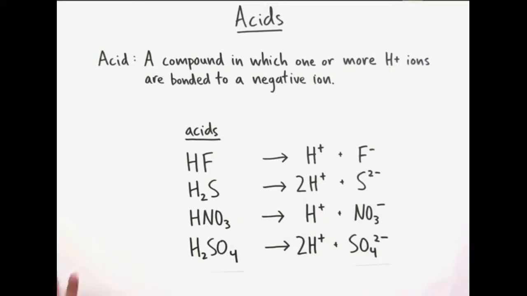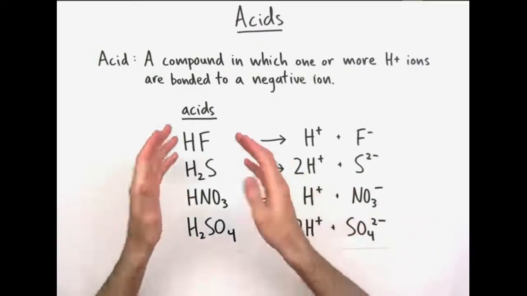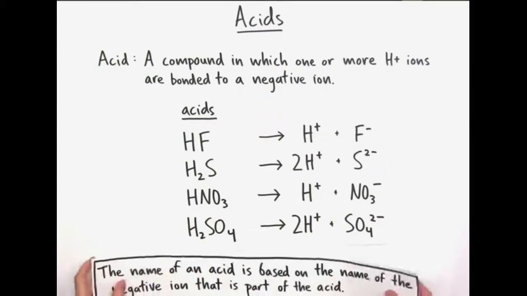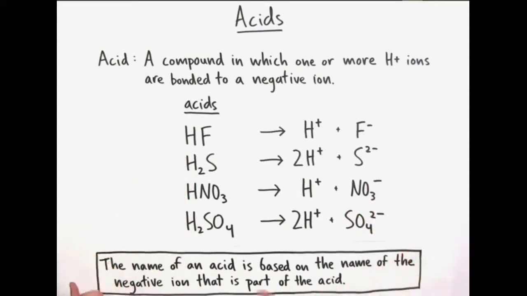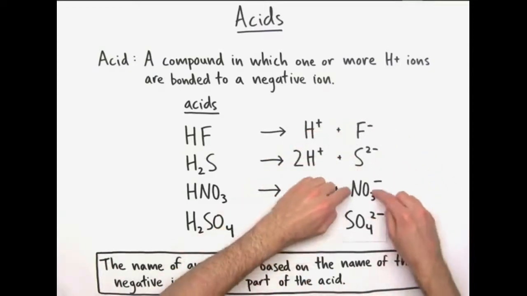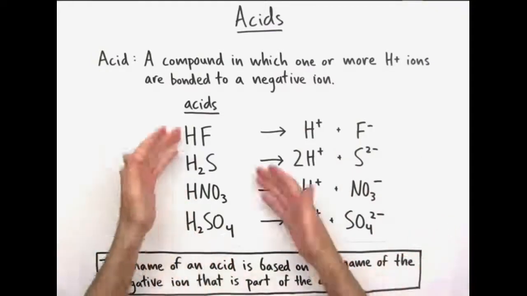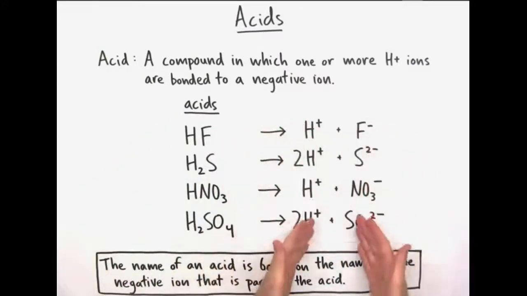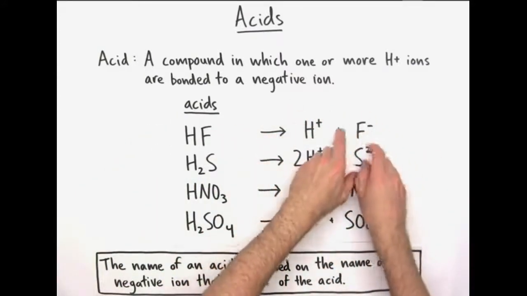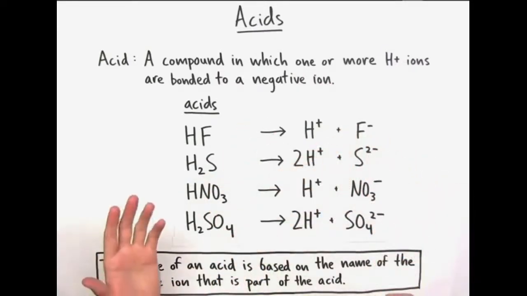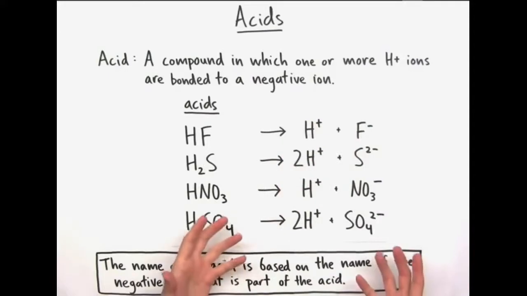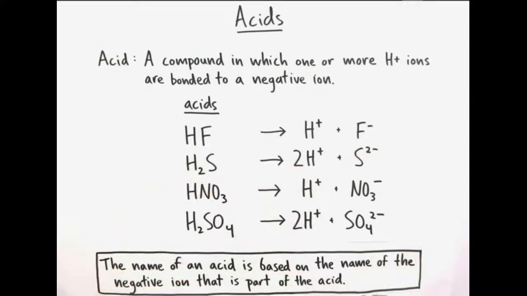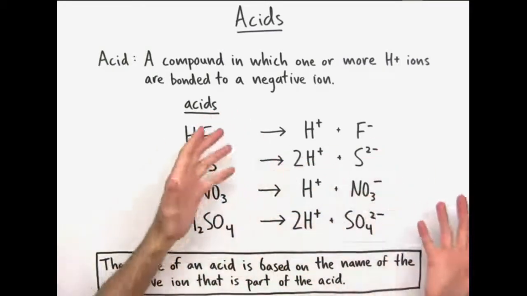Now, why am I talking so much about ions if what we want to do is name acids? Well, it's for this really simple reason, and that is that when we're naming an acid, the name of an acid is based on the name of the negative ion that's part of that acid. So, when I look at the formula for an acid and I want to name it, I've got to separate it, just like I did here, into the H+ part and the negative ion part. I've got to figure out what this negative ion is. Then, I figure out what the name of the negative ion is. And then based on the name of that negative ion that I've figured out, I can then write the name for the acid. So let's talk about doing this with a few examples.